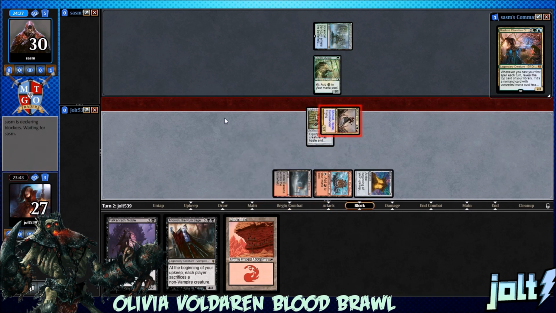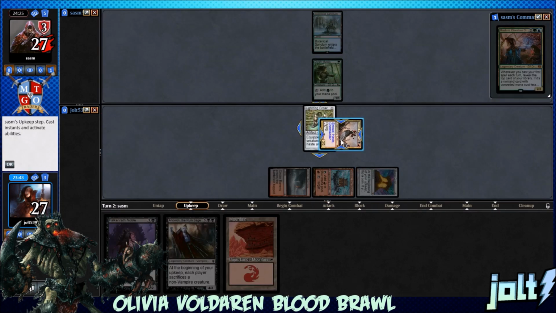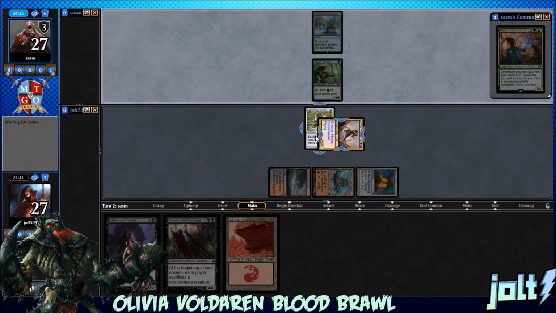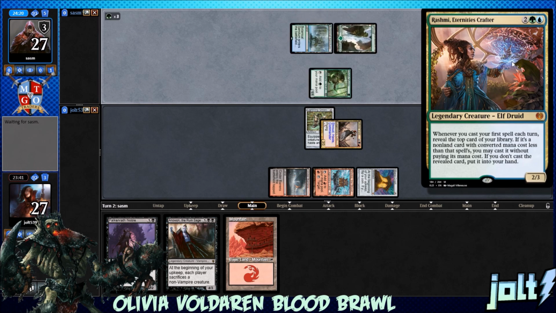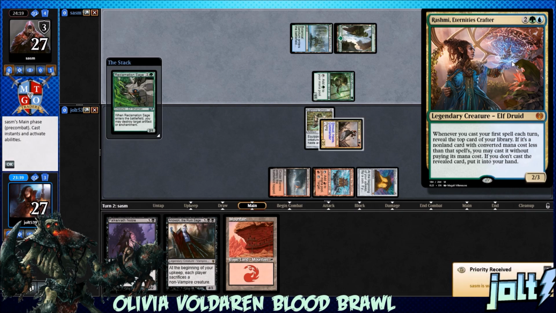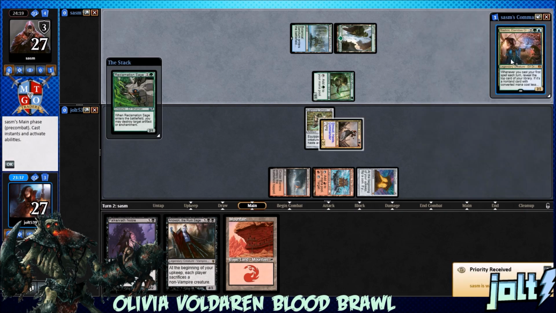All right, so next up, Olivia will be online for activating her ability. We can take care of the Elvish Mystic over there. But let's go and cover Rashmi. Whenever you cast your first spell each turn, reveal the top card of your library. If it's a nonland card with a converted mana cost less than that spell's, you may cast it without paying its cost. If you don't cast it, put it into your hand.